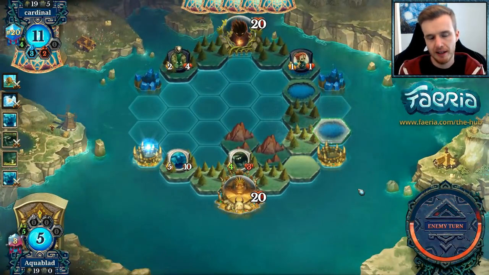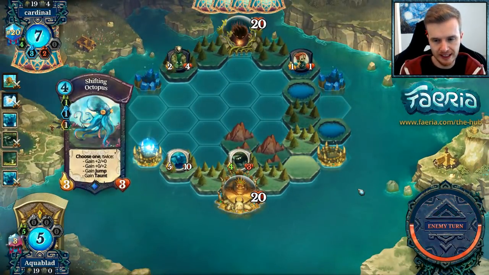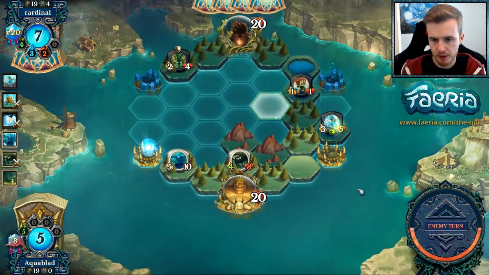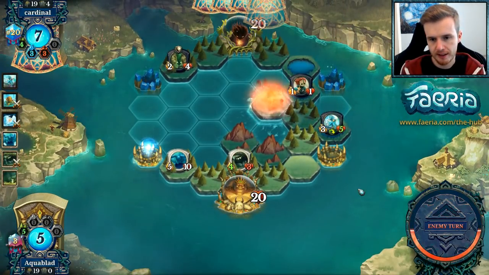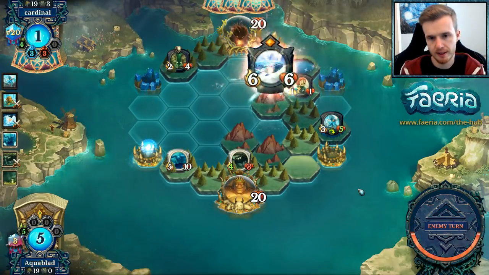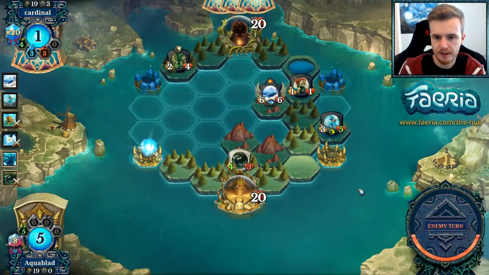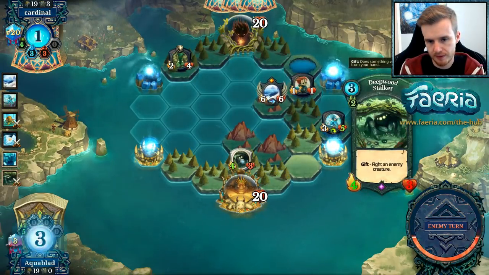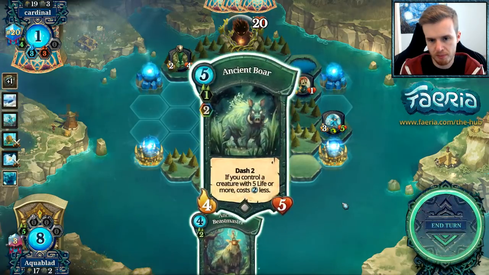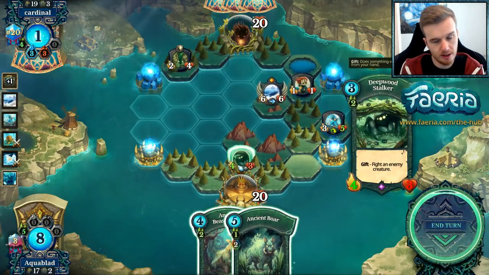To be fair, Cardinal did have a crazy land ramp turn. Going for the old jump there. Another mountain. Into Skywhale. Okay. Not going to help at this point.